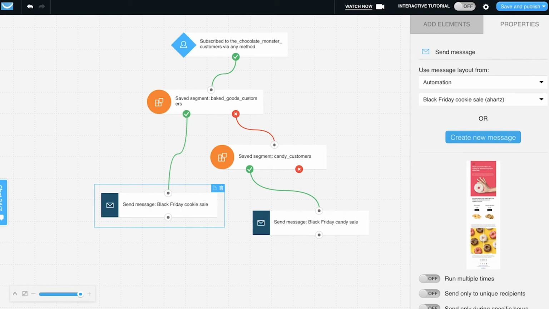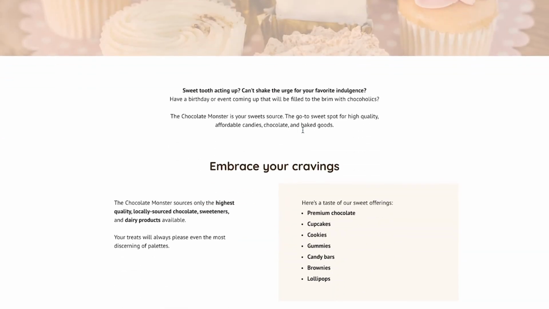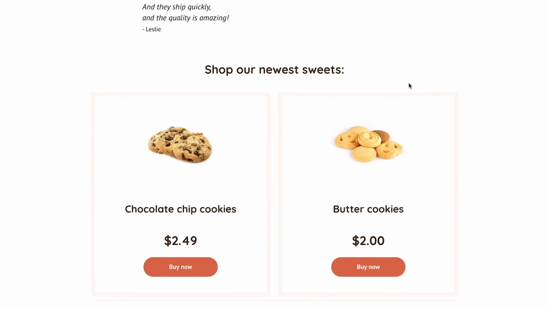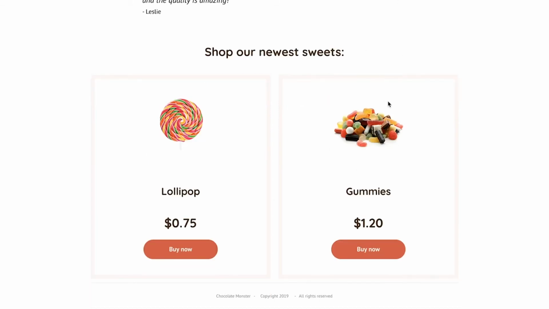You can also think about it in terms of different landing pages that you would send different traffic to. So this is a quick example of a landing page that I have promoting my cookies, and then a page I have with my candies. So maybe in my email, or in my advertising online, I'm directing different traffic, based on different audiences that I'm targeting, to different sales pages where I promote these products.